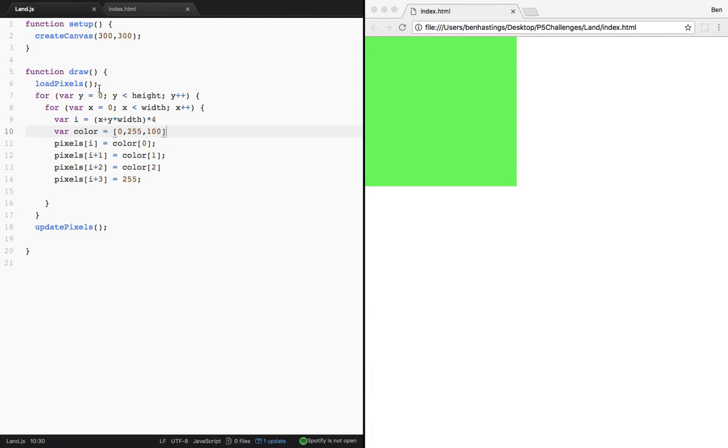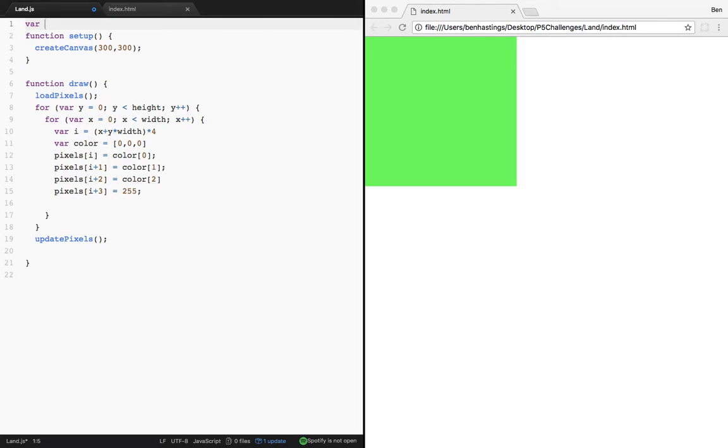So now let's put in some of the Perlin Noise stuff. Okay, so we'll just set this to 0, 0, and we're going to make two variables. So the x, I guess it's like an x counter.